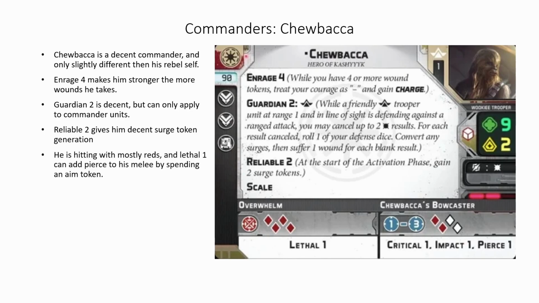He is hitting with mostly reds, and Lethal 1 can add Pierce to his melee by spending an aim token, and his ranged attack can pack quite a punch as well. So all in all, pretty good character. Saving on whites is his main weakness.